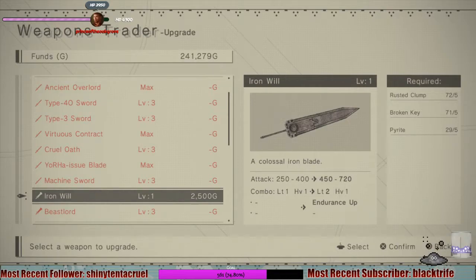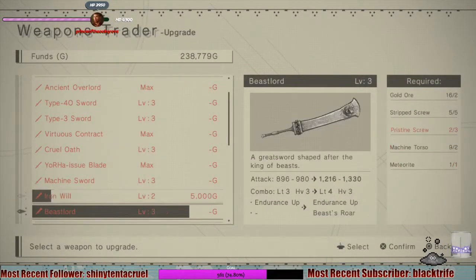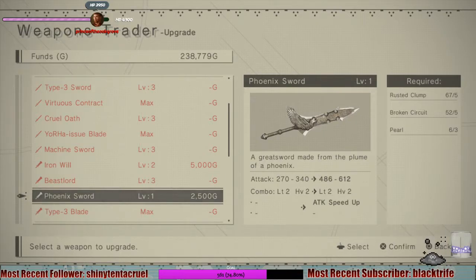I think. Rusted Clump. 72. So, we want to minus that by 5. There we go. Broken Key. And pyrite. Alright. Ah, the Phoenix Sword. Yes, we just got this. So, it's already going to be leveled up. That's awesome. All right, rusted clumps. So we'll take another 5 off of those. Put my total there. There we go.